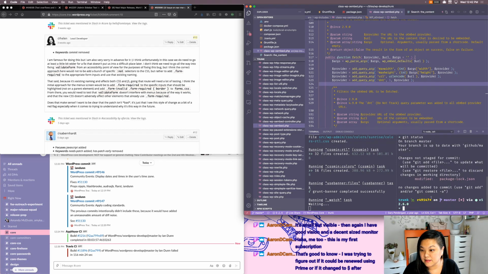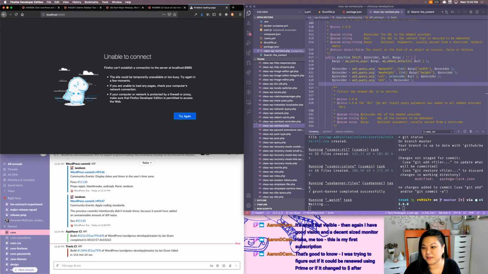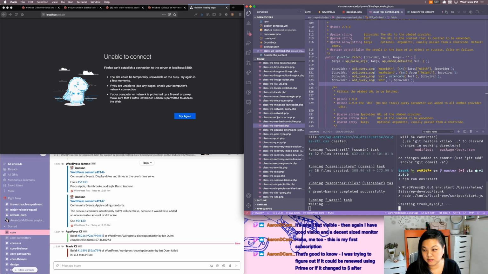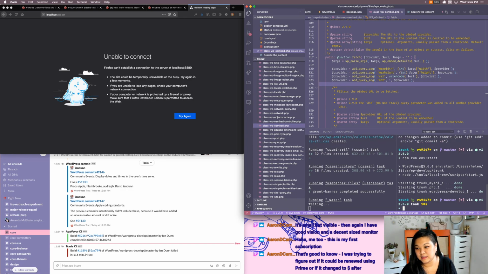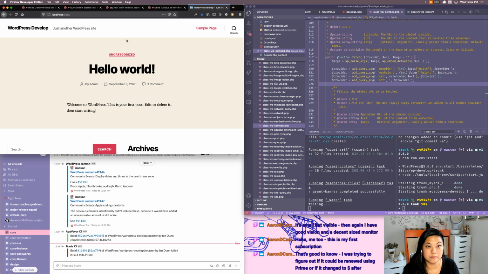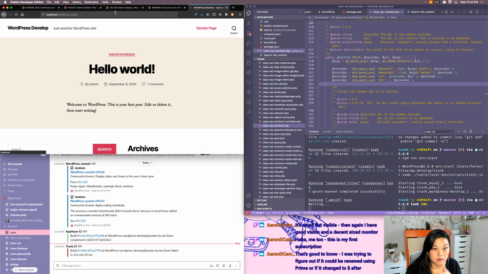Okay, so I think my environment is not started. Let's see, localhost 88. Nope. npm run start, right? I think that's the command. It's kind of weird. I'm using the WPN stuff for trunk because I want to just use everything that's in there, but I use our own WP local Docker setup for everything else. So, okay.